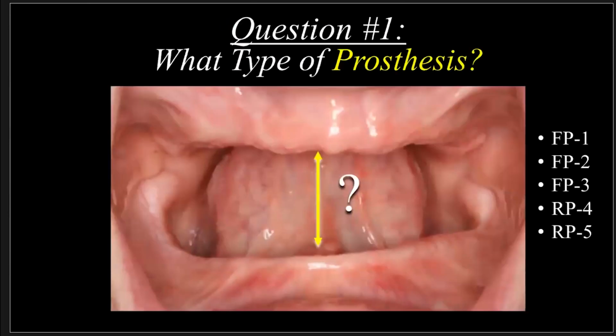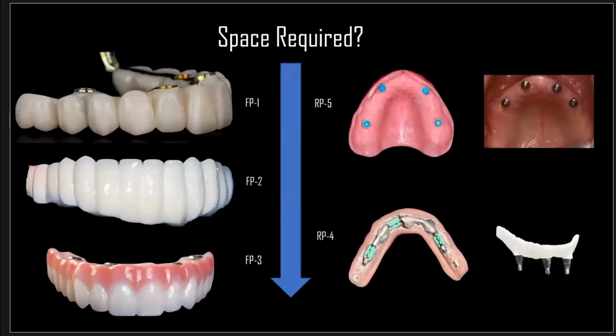So if we go through the classification here and start with the type of prosthesis, we have a classification from Misch back in the 90s: FP1, 2, 3, RP4, and 5. And just a quick summary here. FP1 is when we're just replacing the patient's tooth, so it's going to look just like their tooth when they had it. FP2 is where we're replacing the tooth, but it's going to be longer than what it once was. And FP3 is where we're going to be replacing the gingiva as well. So the patient's lost some bone, or we need to remove some bone, or we're going to give them their tooth as well as their gingiva back.